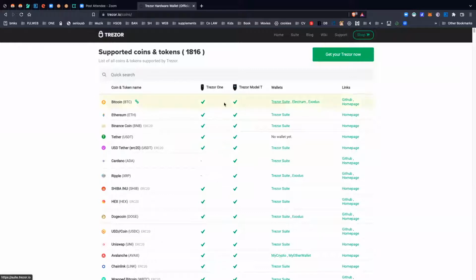Anyway, they're typically about 75 euro, 80 euro, something like that, I think. So it's not crazy money for something that's effectively a bank.